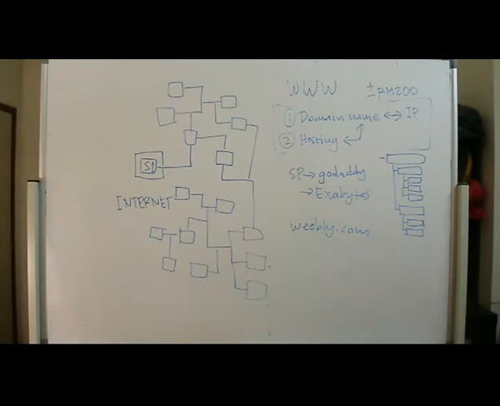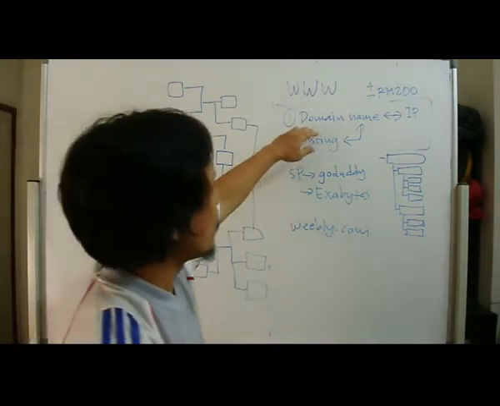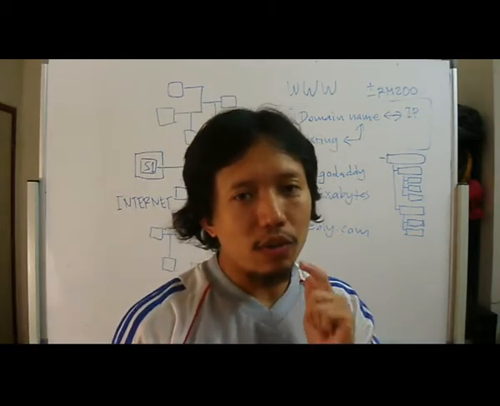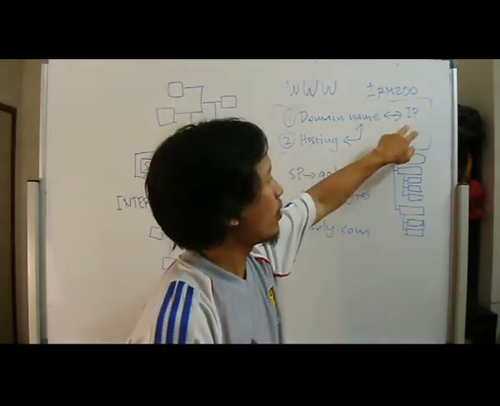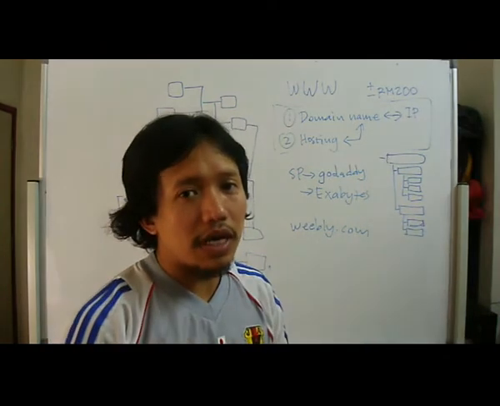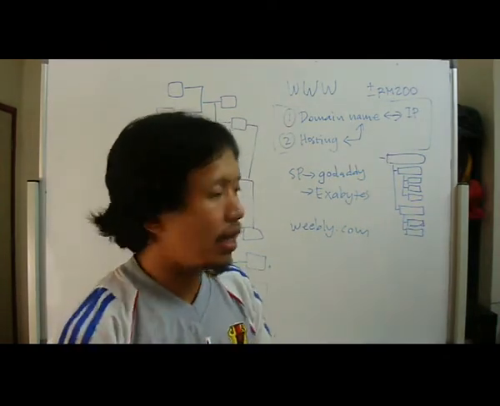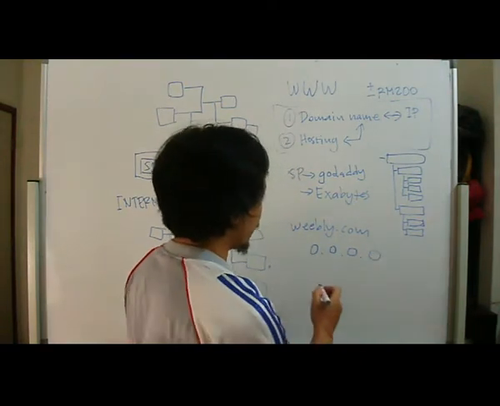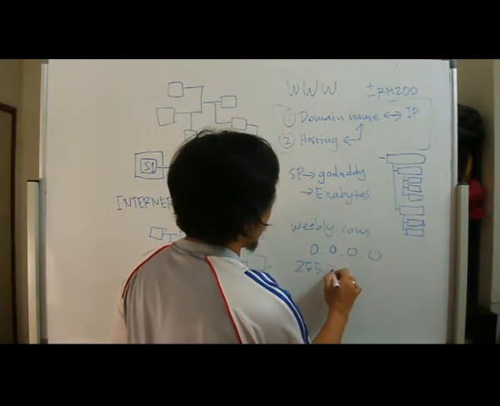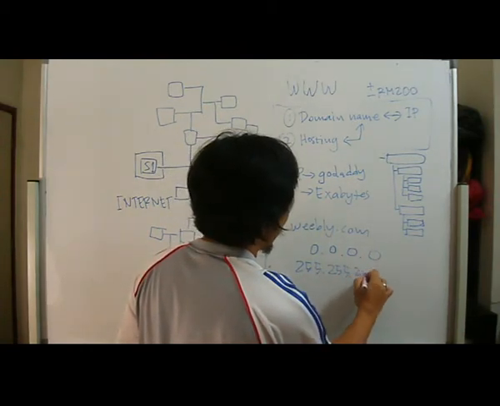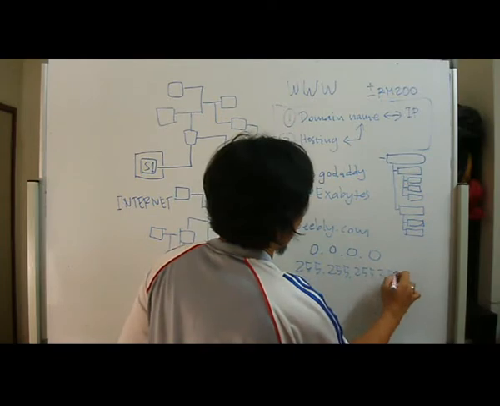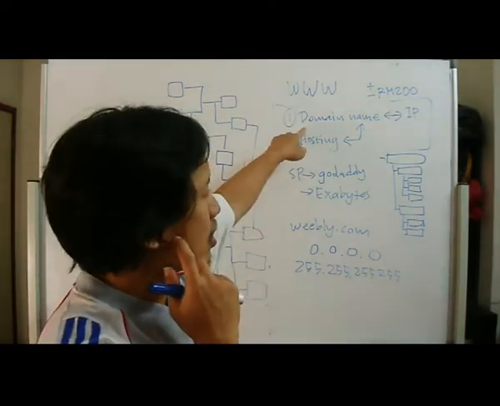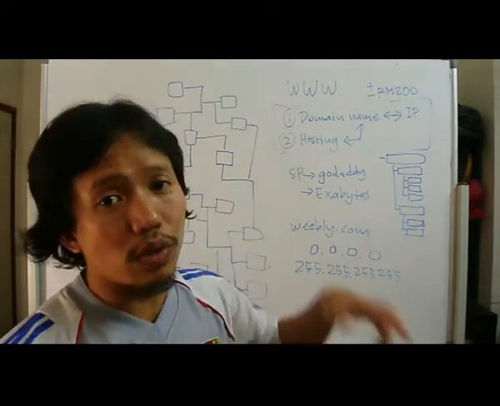Now, back to this domain name and IP thing. Imagine if we want to go to a certain website, you have to type in the address. Hopefully you still remember the IP address, 0 dot something something something, right? Basically it's 4 numbers divided by dots, a minimum of 000, maximum of 255, right? So if you have to remember numbers like that, you won't have much interest to actually go to websites.